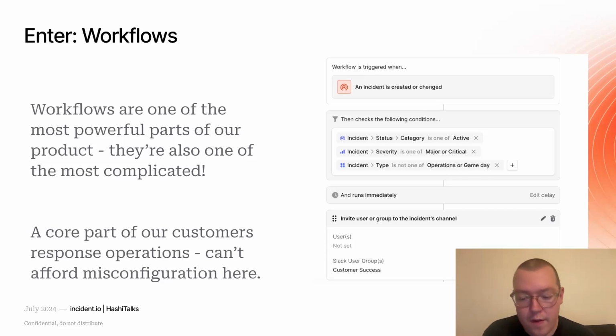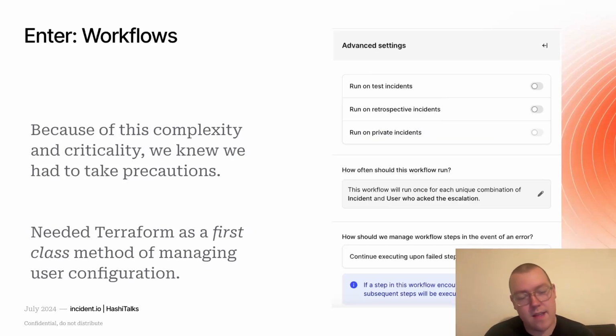And we've spent a long time making sure that the workflow editor allows you to express this complexity in a way that's safe. So, for example, these are some of the configuration options, and each of these introduces new logical and security constraints on what we can do with workflows, right? We want, when a workflow is about to run on a private incident, which might have sensitive information inside of it, you to know that is what you're doing, right?